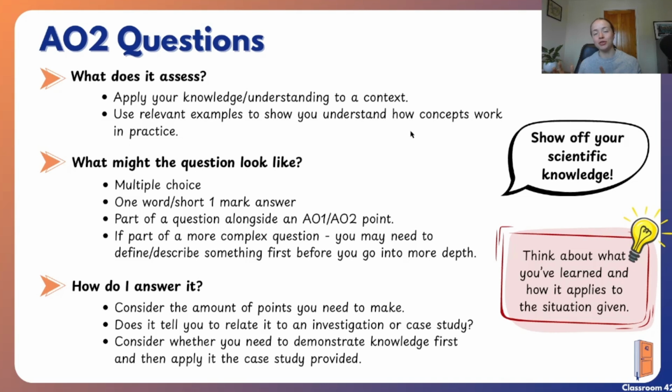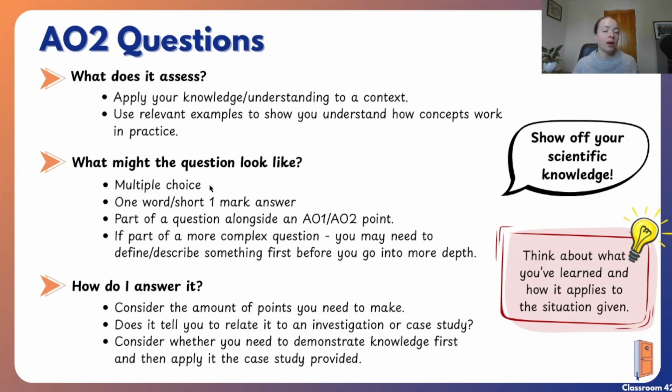Here we're just going to go through some specific isolated questions, but often this context will be provided at the start of a question, and then you might have 8 parts to a question, and you just need to make sure that you remember that all the information you've been provided in a certain whole question could be relevant to this sub-question. And you also need to show your ability to use relevant examples to show how you understand that concepts work in practice. And so often that will be your extra level descriptions or your explanations.